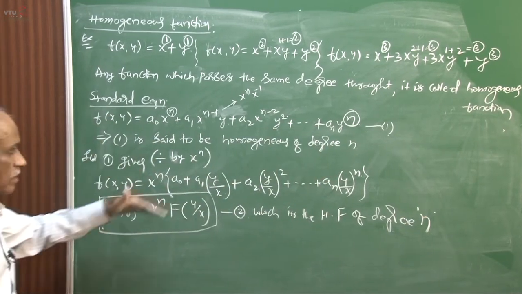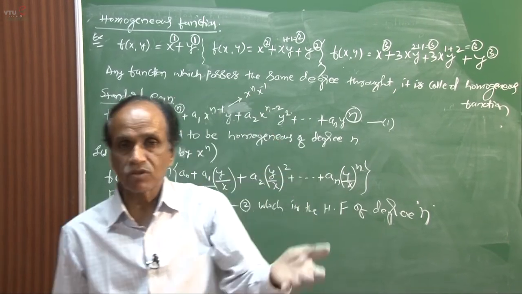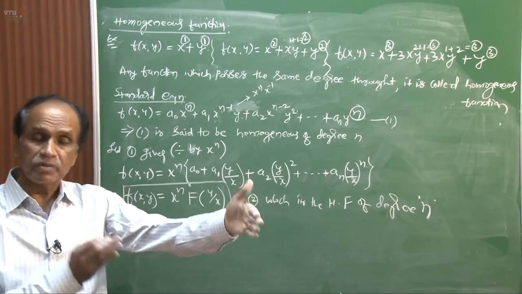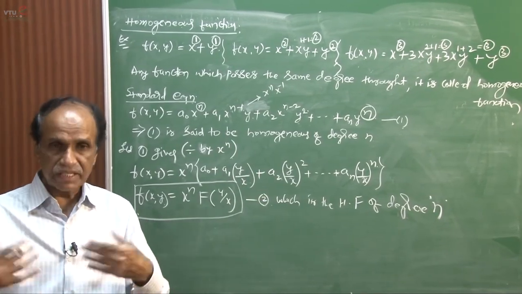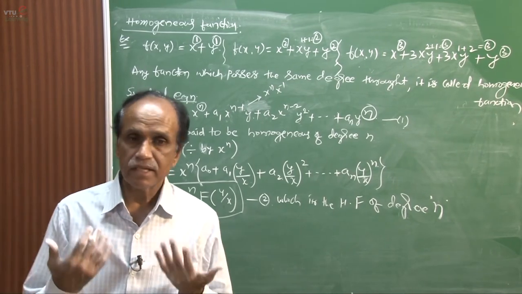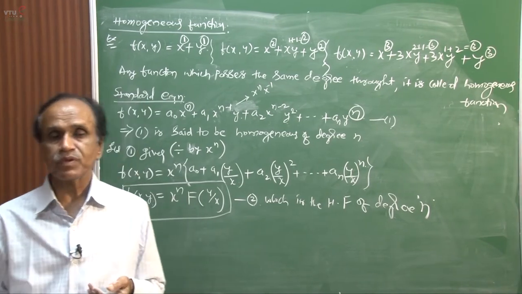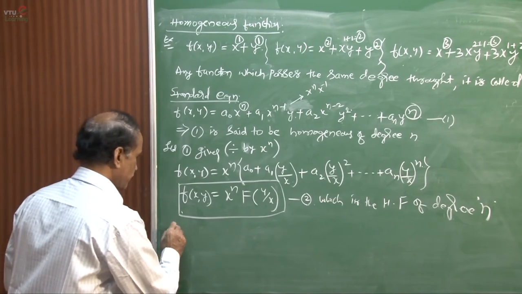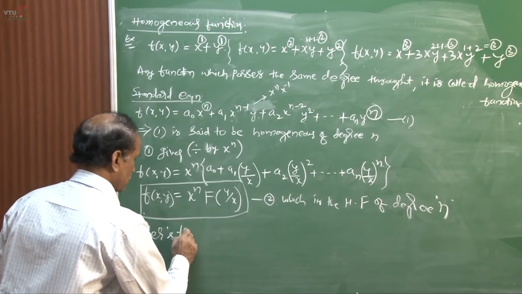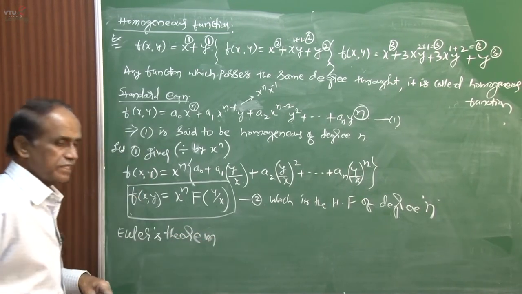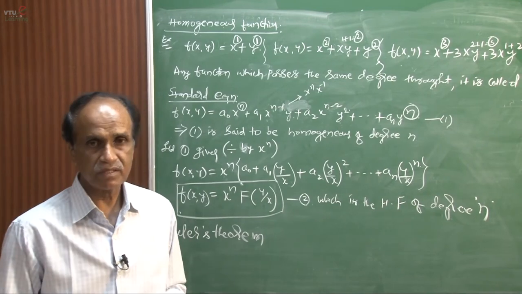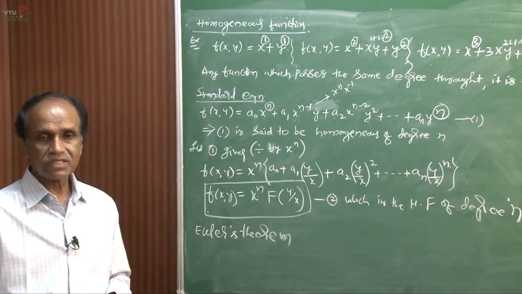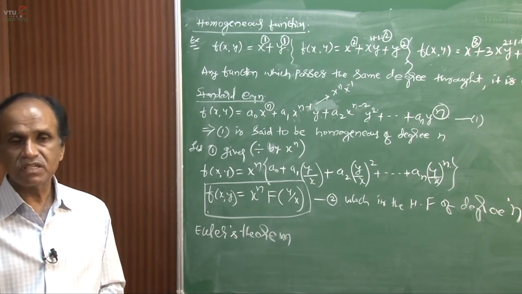Right. Now understand this, because without this you can't understand Euler's theorem and the next part. From the examination point of view, you will be getting 100% from Euler's theorem, and from the application point of view, for your engineering requirement, both what is a homogeneous function and what is Euler's theorem you have to understand in depth, especially in the case of partial differentiation. Now, Euler's theorem I will write. I will write only the problems, because according to the syllabus prescribed by VTU, derivation I don't think is required. So I will use this result, Euler's theorem, whatever statement I am going to give, in the problems.